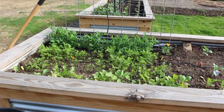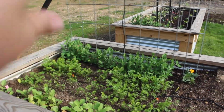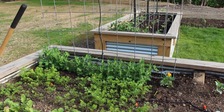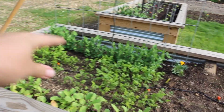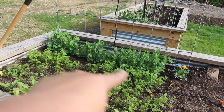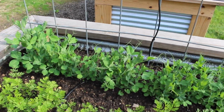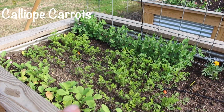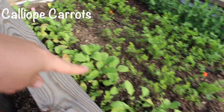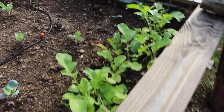And then in this first raised bed area, right there are my peas. They are slowly starting to grab on. I feel like the other peas on the other side, that variety has done better. And then this is all carrots here in the middle. I'm not sure which kind. I think this is the multicolored one. I will put the name for sure on the screen. Up here are the last of my radishes that have not been picked. I actually picked some. I need to take those inside and put them in cold water.